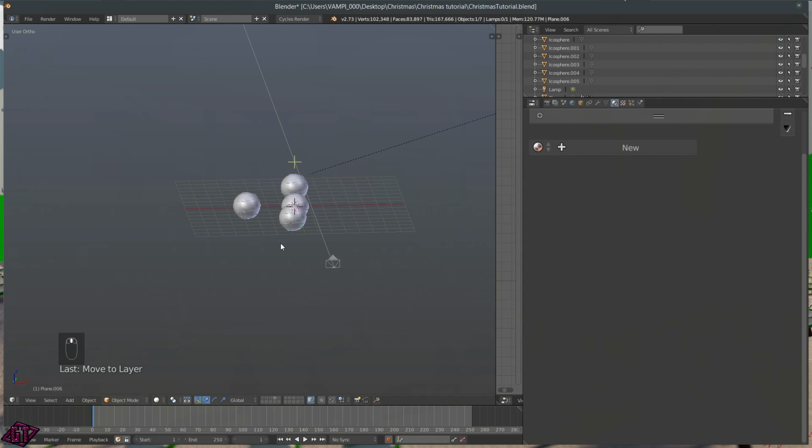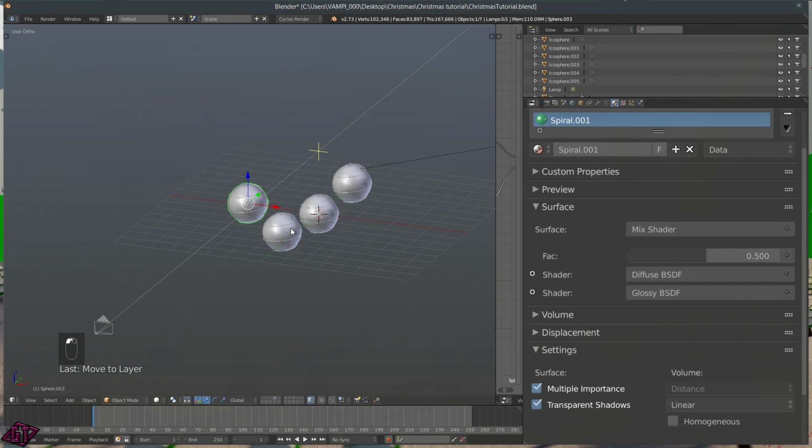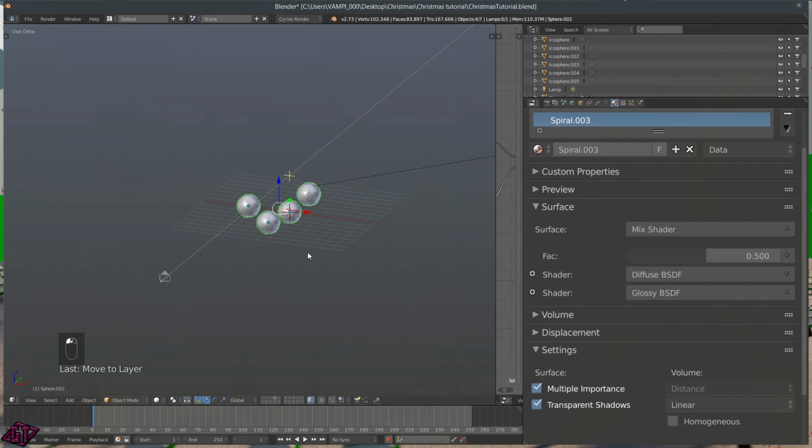So we got all these moved. And I didn't realize that I had that selected still. So we're going to go ahead and click these. Make sure that nothing else is selected. And then let's move these back over here to this layer.